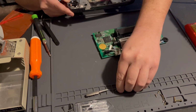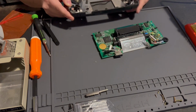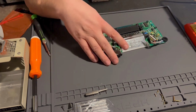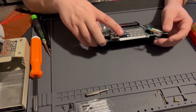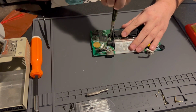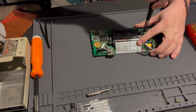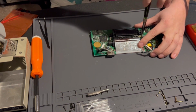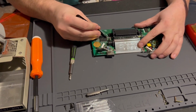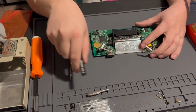Let's see, where do these black screws come from? Oh, okay. Came from the back side. All right. So yeah, I think all these little screws are the same size. And a good thing, I'd say with older tech, when they use Phillips screws, you could kind of just put everything in one pile if they're the same size screw, because it doesn't really matter where it actually came from.